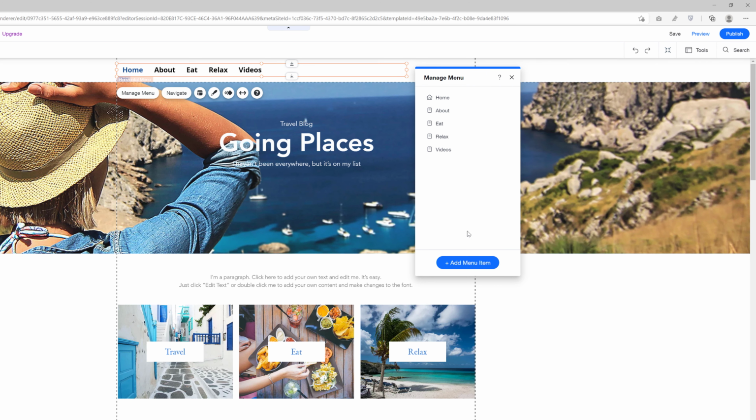To add a new item, press the appropriate button. It can be a link to any page of the website, an external link, an anchor, which is essentially a link that leads to any element placed on the same page, and you can also add a submenu if you need to group certain items under the same title. I'd like to add to the menu links to my blog post categories, but since I haven't shown you how to add new posts and categories yet, we will get into that later. For now, I'll just quickly rename the existing links and remove unnecessary ones.